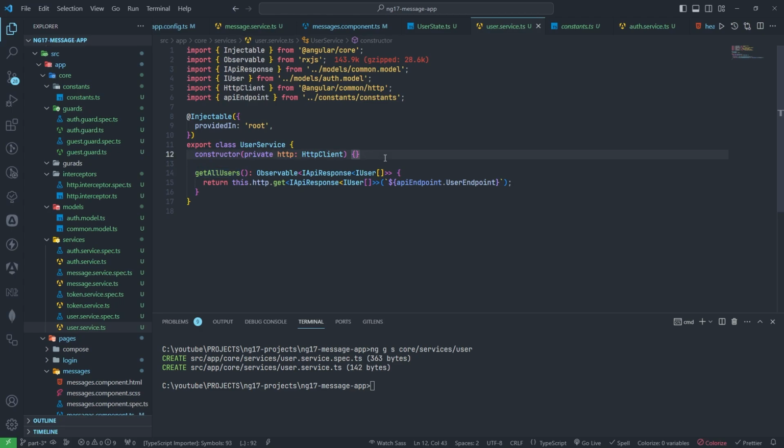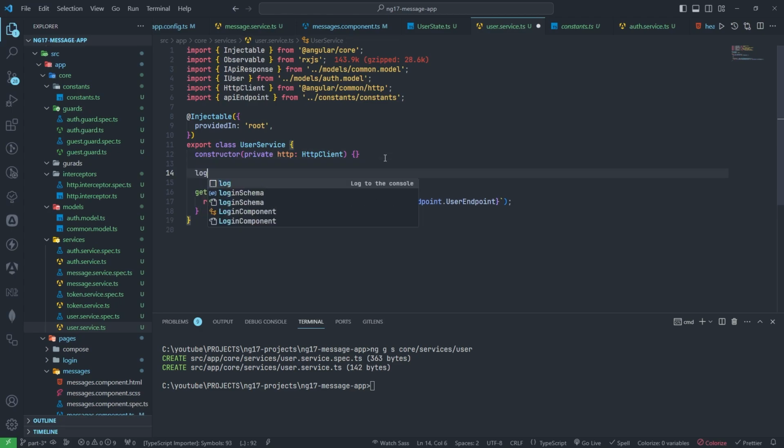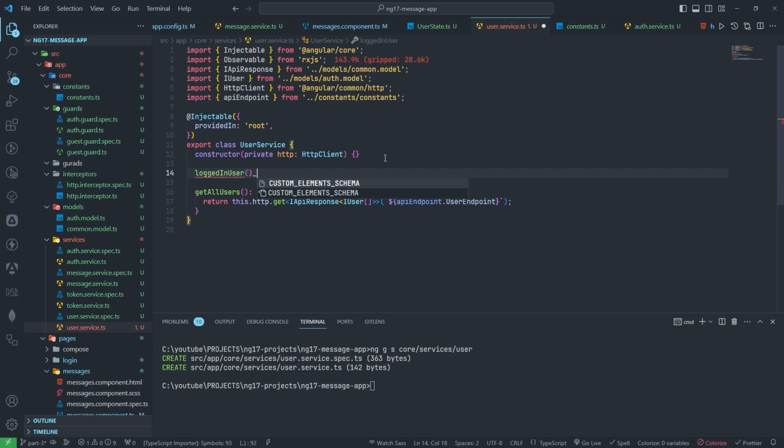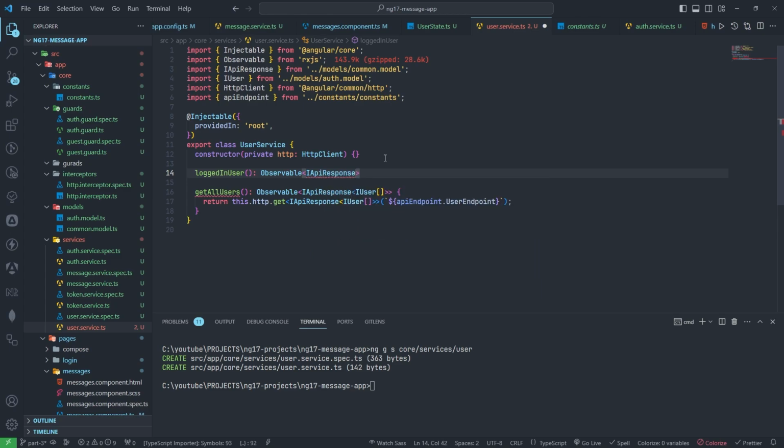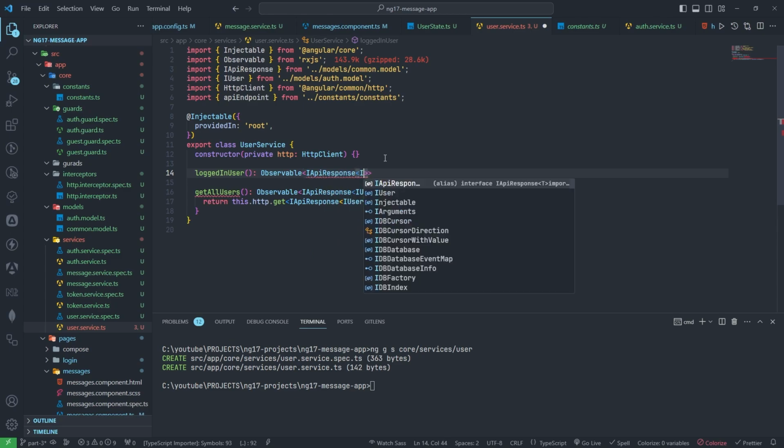Okay, now this is ready. One more function I want to add just for getting logged in user detail. Okay, so Observable I will create, ApiResponse, User.